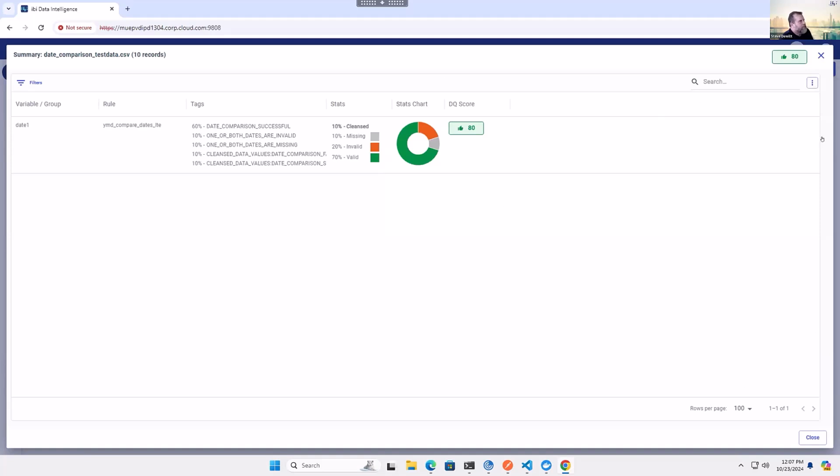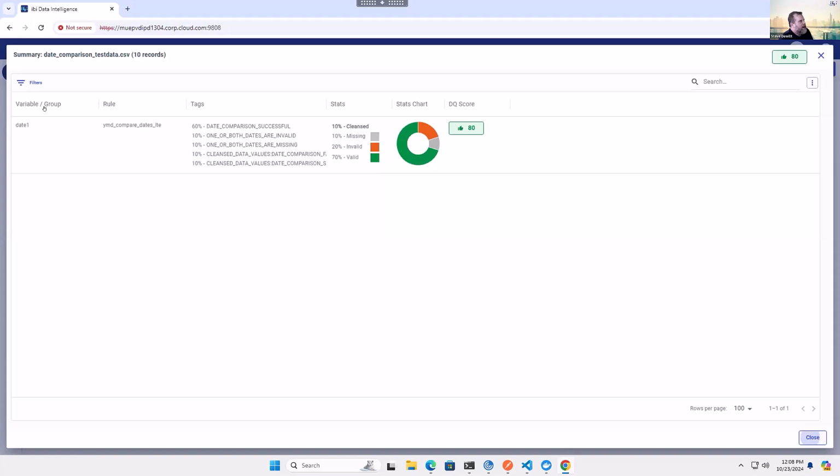And we've complicated it a bit by having multiple tags coming back. I'm realizing, but it is fine. It's totaling up to 100. Valid plus invalid plus missing is 100, and 10% is cleansed as a separate piece of information. Yeah, the 10% is part of the valid because it is overall a valid. All right, thank you. That's helpful. So this actually comes out looking pretty good.